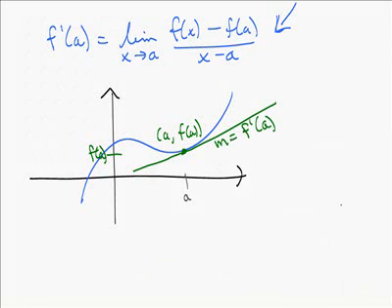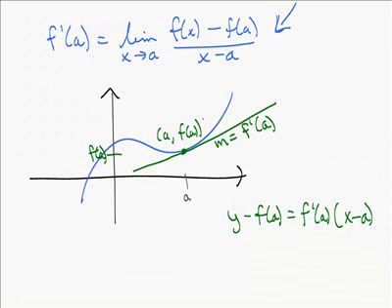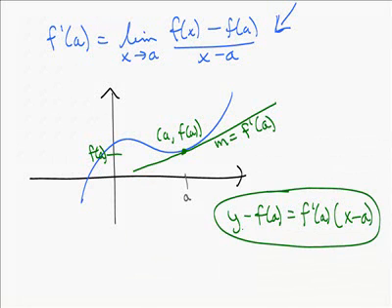So using the point slope form, we can say that y minus the y value of the point on our line, f of a, is equal to our slope, m, or f prime of a, times the quantity of x minus the x value of the point on our line, which is a. So we can always find the equation of a line tangent to a curve, y equals f of x at the point a comma f of a, by using this formula right here. Y minus f of a is equal to the derivative f prime of a, which, remember, the derivative is the slope of the line tangent, times the quantity of x minus a. We'll look at some examples of that as we move along here.